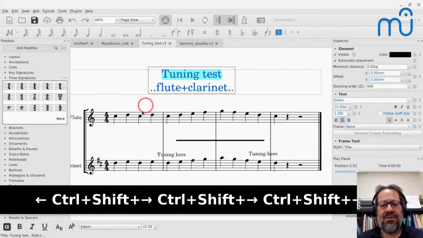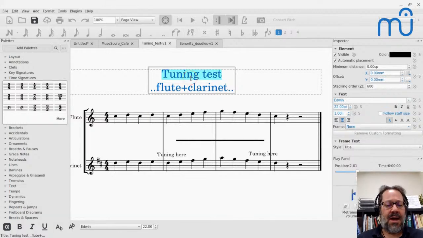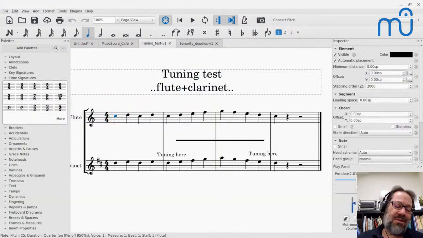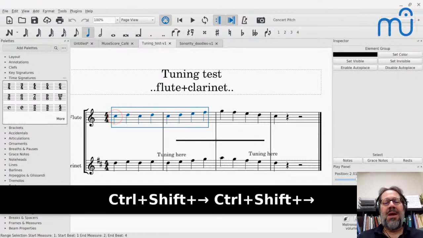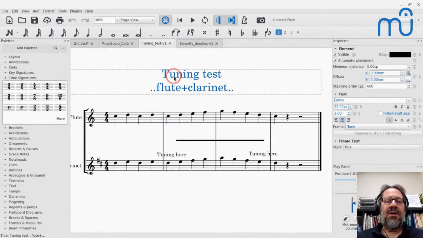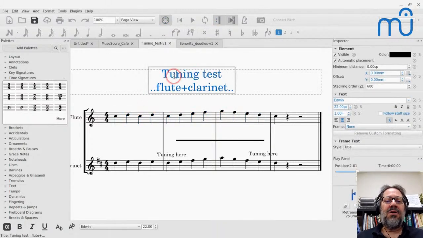So, in this case, it only goes by one line at a time. In music, the equivalent of a word is a measure, or at least that's how MuseScore thinks of it. So Shift+Control+Right selects a measure at a time. The other standard way to select things in text editors is you can click somewhere and then shift-click somewhere else to select everything between there.